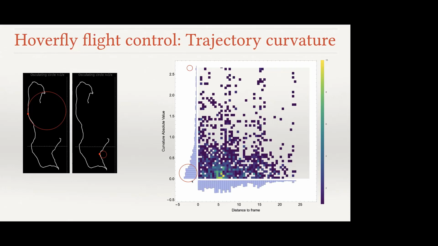So that's to begin with. And then over here with distance, you can see that in this density plot, this heat map, there's a peak, more density, around between the 5 to 10 centimeter range. There are more points, suggesting that when they're closer to the web and they're evaluating the web, they tend to fly in straight lines and not make the sharp turns. So there's a distinction between evaluating and escaping.